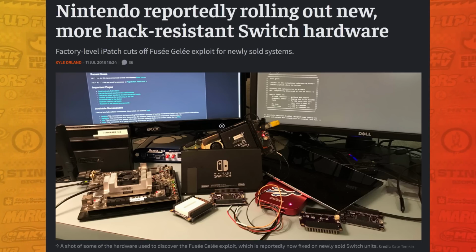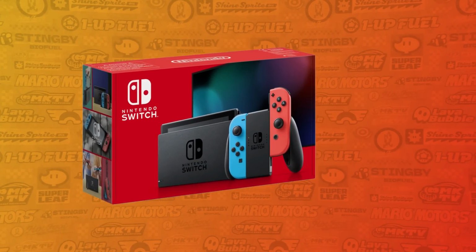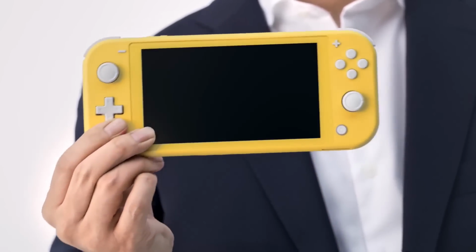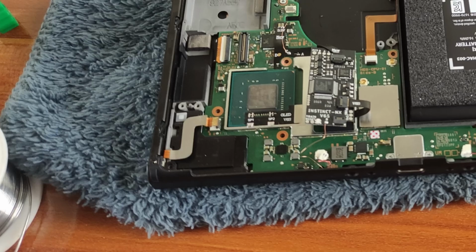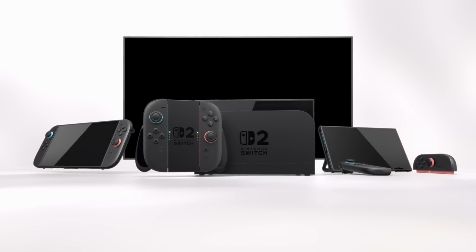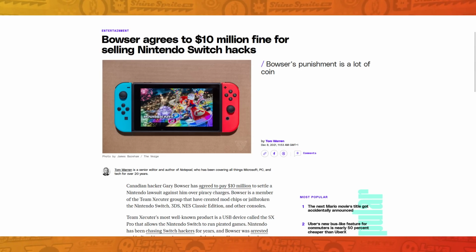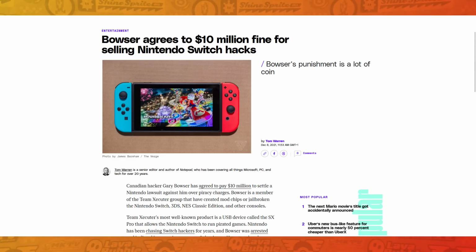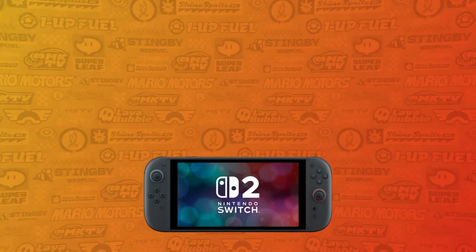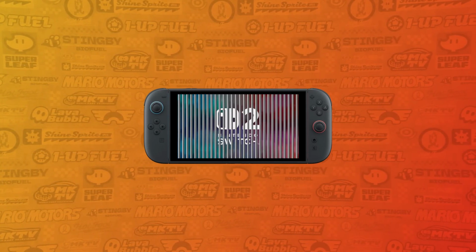Of course, that didn't stop them from patching the exploit regardless by releasing all their newer Switch units with an updated chip that had the exploit removed, so it's impossible to homebrew these newer Switch models without physically modifying their internal hardware. That's what makes the possibility of Switch 2 homebrewing somewhat questionable, because Nintendo has been shutting down and trying to prevent homebrewing and emulation more than ever in the past few years. So I wouldn't be surprised if the Switch 2 is more secured against exploits than any previous Nintendo console.